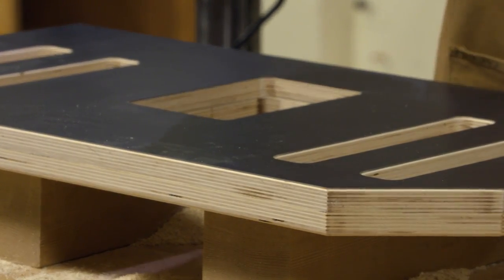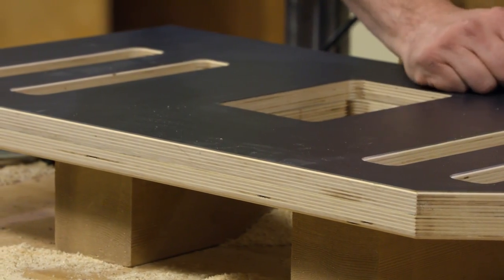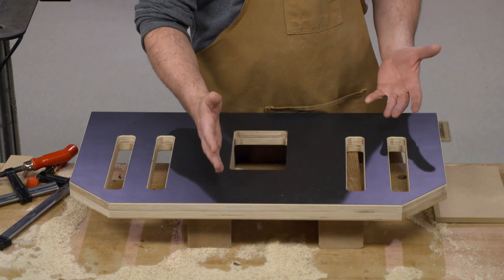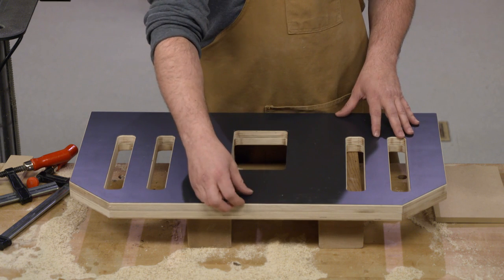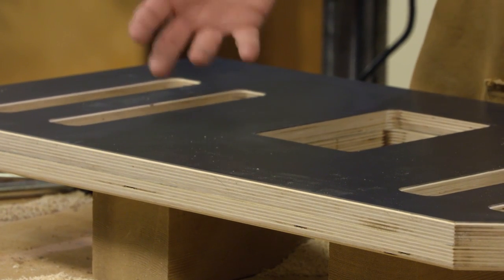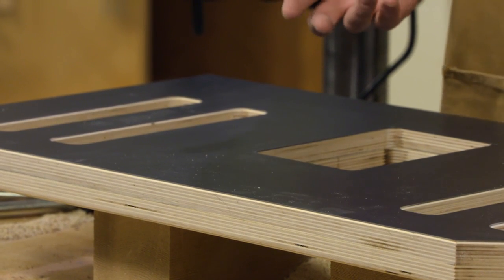And the reason for that is twofold. Plastic laminate can be pretty sharp, and I don't want to cut myself on that later, so that leaves a nice eased edge there. And the other reason is I'm less likely to catch that edge of the laminate with either a finger or workpiece and tear that up or chip it later. So it's just going to help it last and be safer in general.